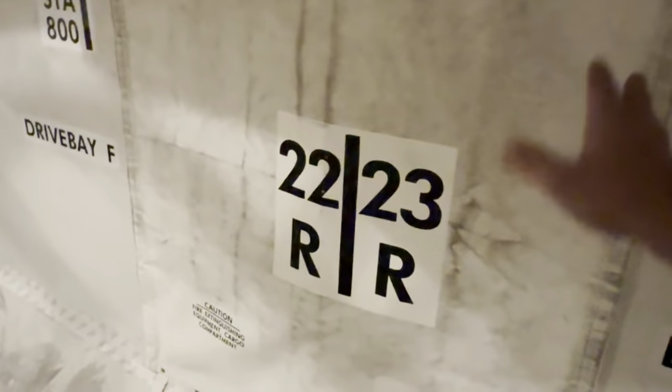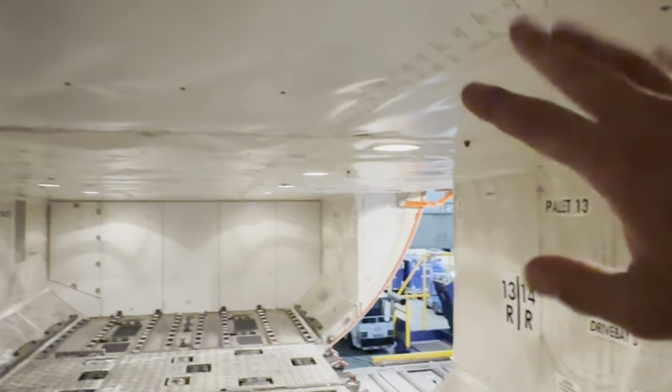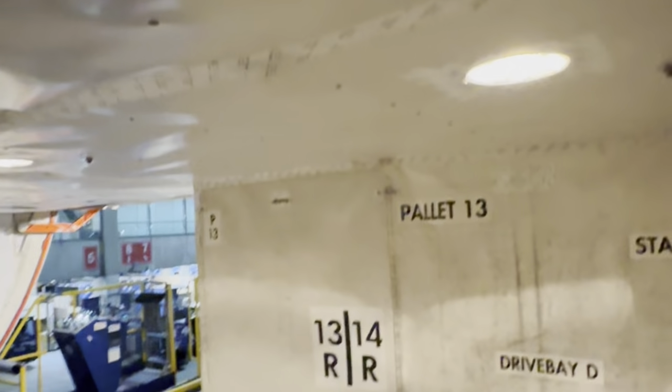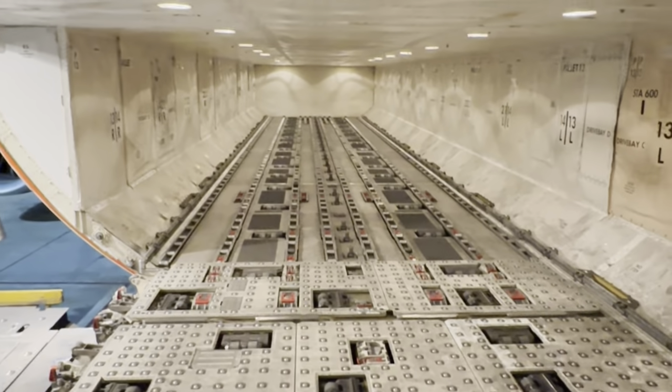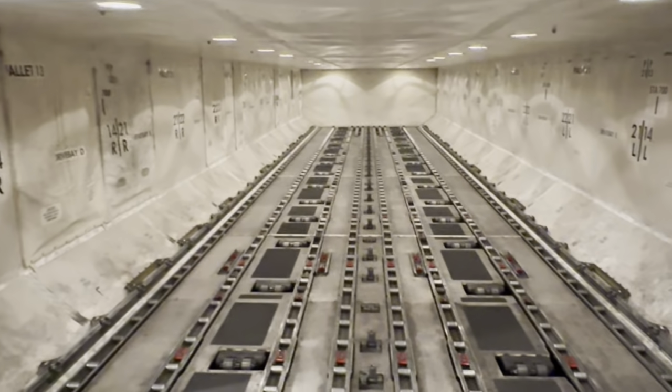Now, if you're going to ask why Boeing does soft cloth material for their sidewalls and their ceiling panels, I don't know. Boeing, that's how they do things. That's why somebody always asks, why is the roof so wrinkly? It's not, it's just because of the material. In Airbus, it's a little different. They have solid wall panels and ceiling panels. In Boeing, obviously, you've got panels over here that are solid, but I guess the difference of design, or for having the aircraft be more lightweight, maybe, is beyond my pay grade. Talk to engineering. I just fixed this thing.